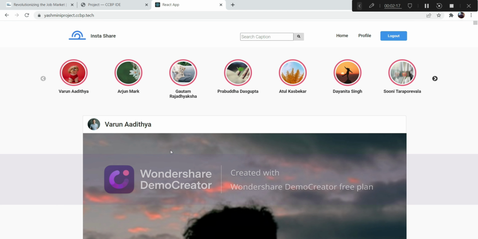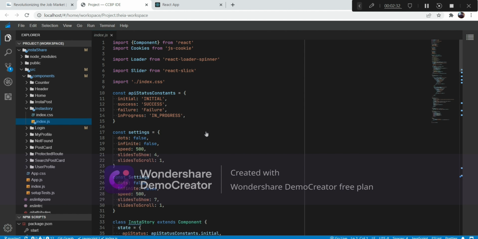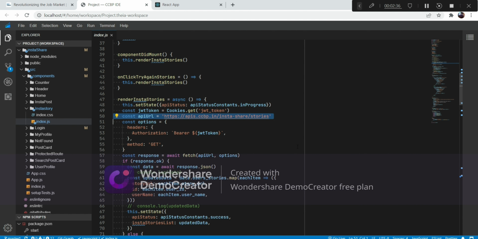Coming to this home route, here an HTTP GET request is made to the user stories API URL with the JWT token in the cookies. I will show that component where I have done this GET request. While fetching this data, the loader is displayed here.